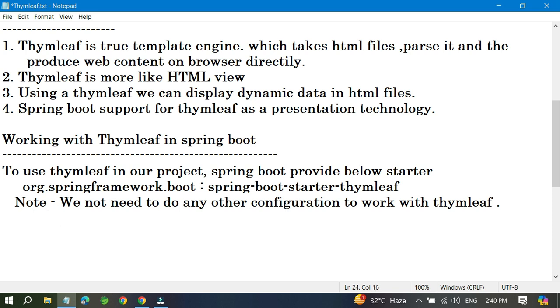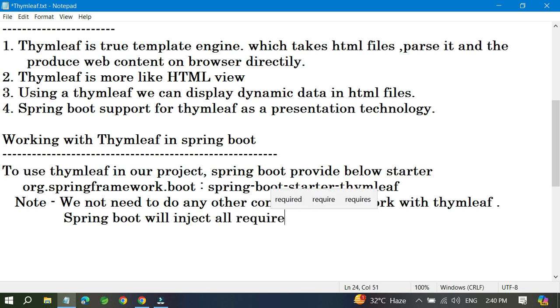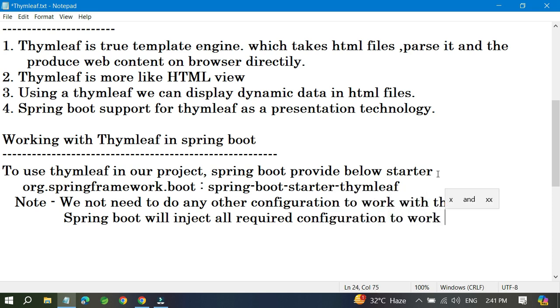Next point. Spring Boot will inject all required configurations to work with Thymeleaf.